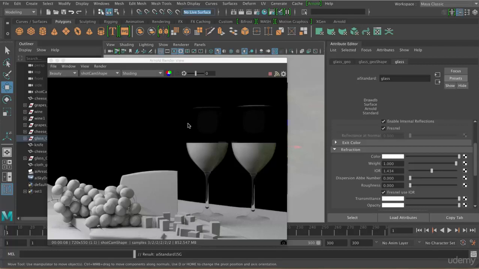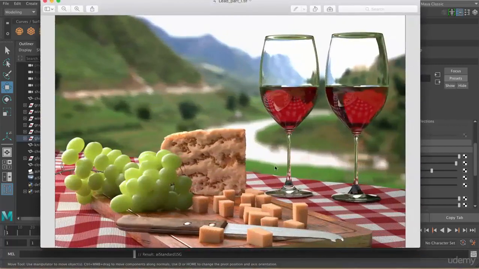So you may have noticed that the top of the object doesn't look like it's see-through, and that's because we don't have enough rays to pass through this object. So we need to adjust our render settings so we have enough rays to pass through the entire object. So this model is made up of two objects. One is the wine object and the second one is the glass object. The rays have to pass through each of these faces, so you can see that there will be a face on the outside and on the inside of the wine glass, and then also on the outside faces of the wine and the other side of the wine as well.